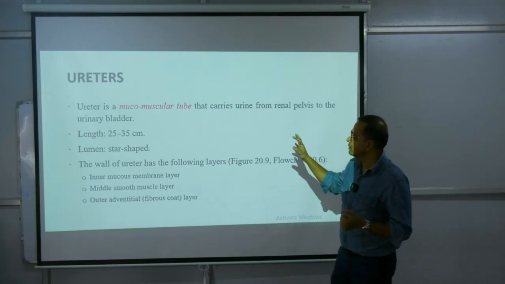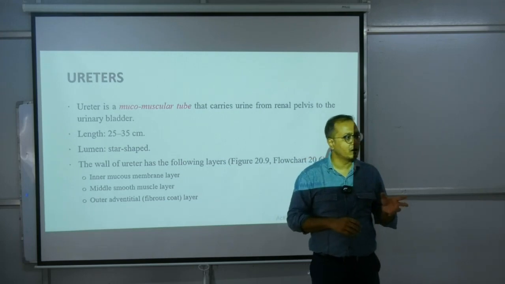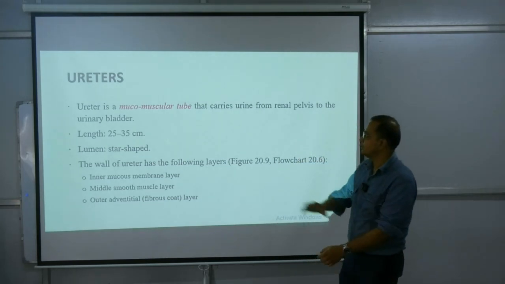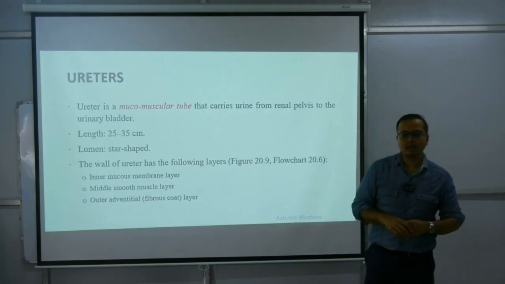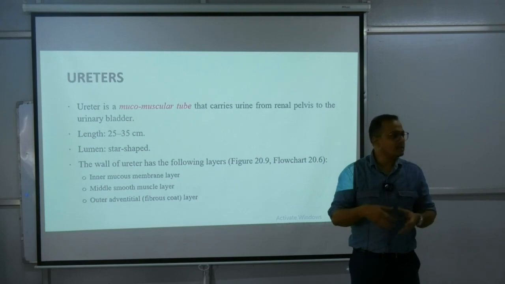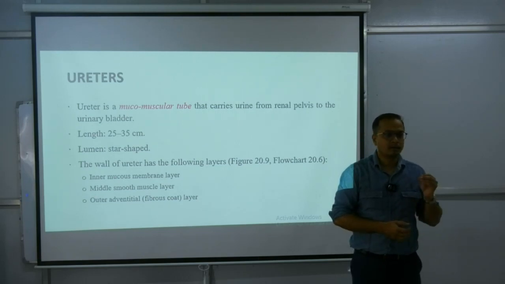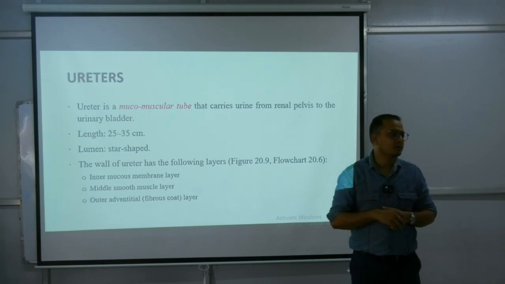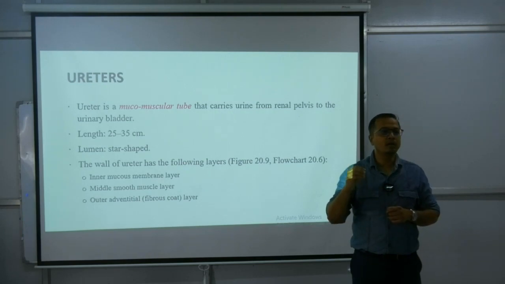Now, a remarkable feature is that the ureter and urinary bladder are principally the same, the principle is the same. As it is transporting this chemical substance, the urine, this liquid substance, the logic of the architecture of the ureter or urinary bladder is that there shouldn't be any leaking of the fluid.